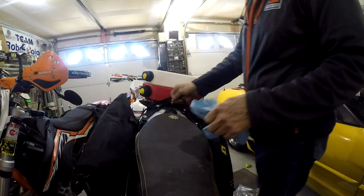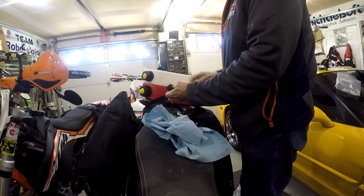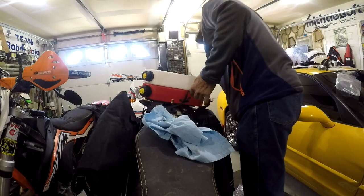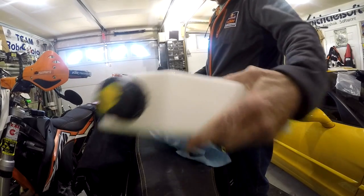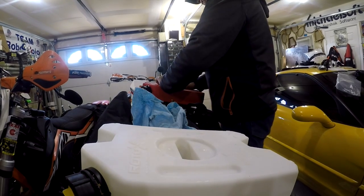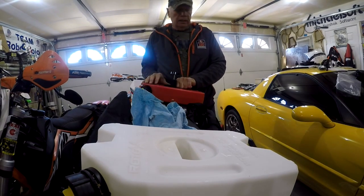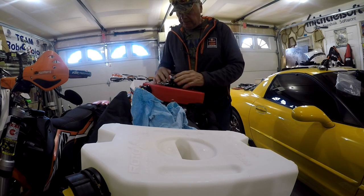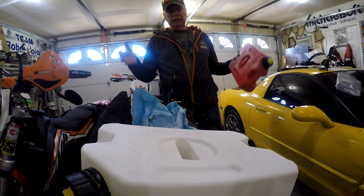Let's see. So the next step is, generally on these guys, you take these two little hooks, and they're supposed to go and grab on the back of the fender. So because I have all this rest of stuff, let's go ahead and take off all my Rotex gear. Oh dear. I'm sorry, my arthritis is not conducive to me. I see. I've got to loosen this up first. That'll make it the easier part. All right, I'm a wimp. See, look how easy that is. Wow. All right. Sorry guys, I'm complaining for nothing.